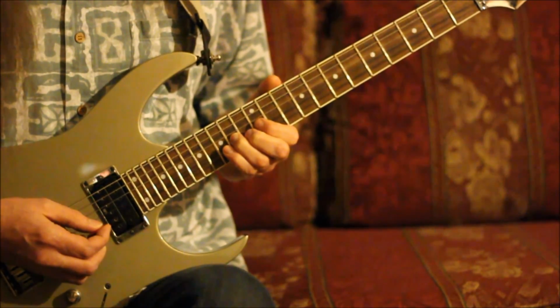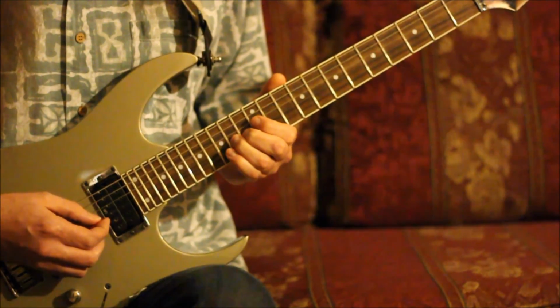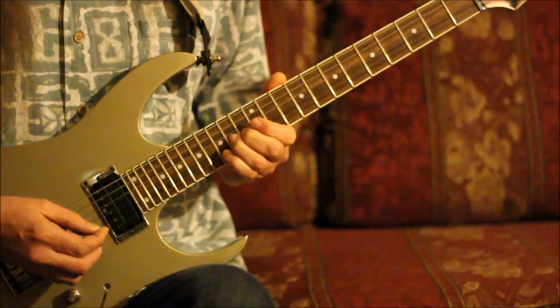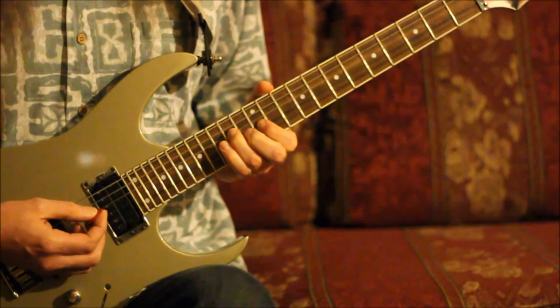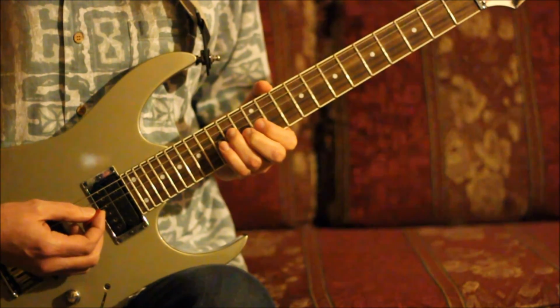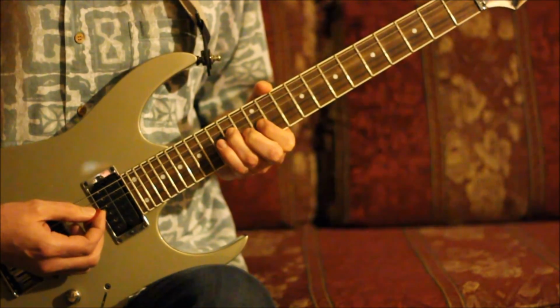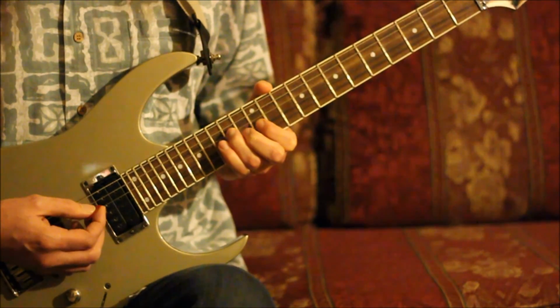And on the and beat after 2, we're going to play the note on the 12th fret of that same string. And 2 and 2 and, just like that. We'll finish up that measure by toggling between the D and G strings. We're going to play 4 eighth notes, counted 3 and 4 and, pick down, up, down, up.